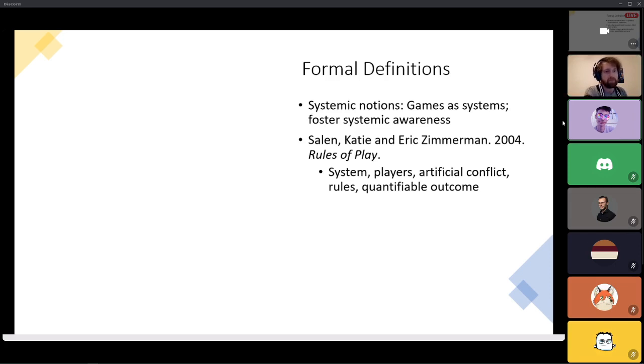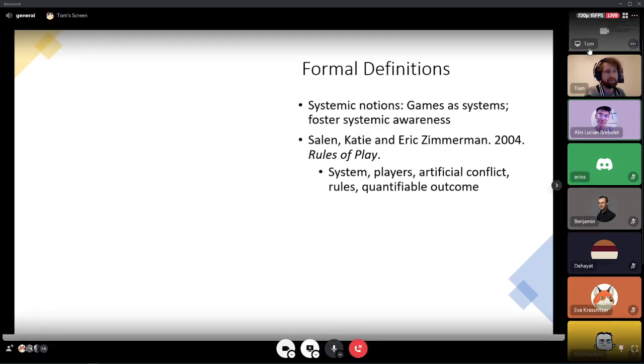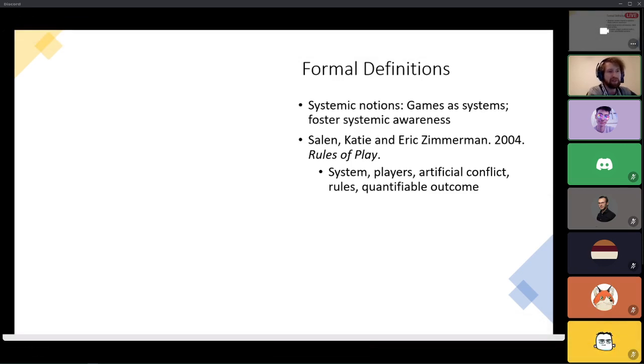I don't think it's old-fashioned. I think even newer games need quantifiable outcome. Mm-hmm. Well, then you will probably have a very strong opinion on some of the edge cases we will discuss today, because most of them probably don't have a quantifiable outcome. But that's fine. You can find your own definition and work with it.